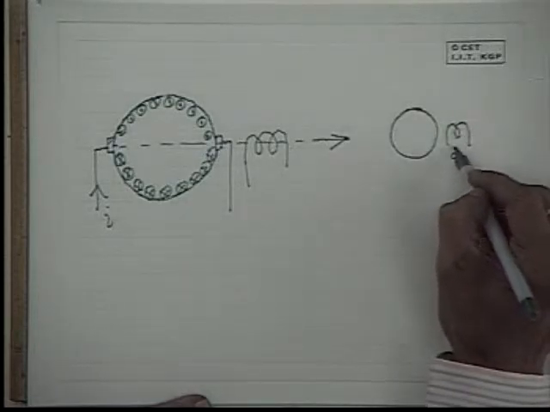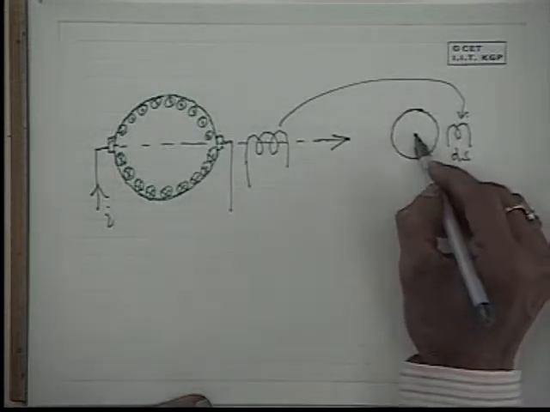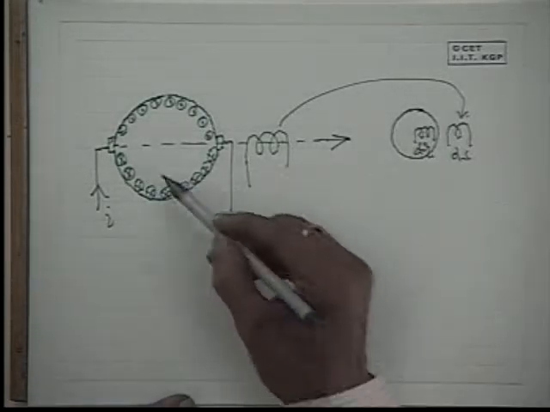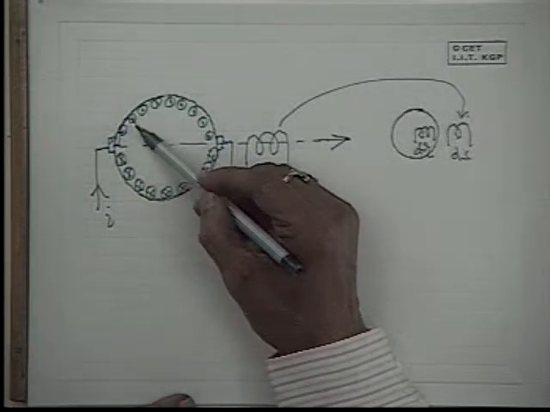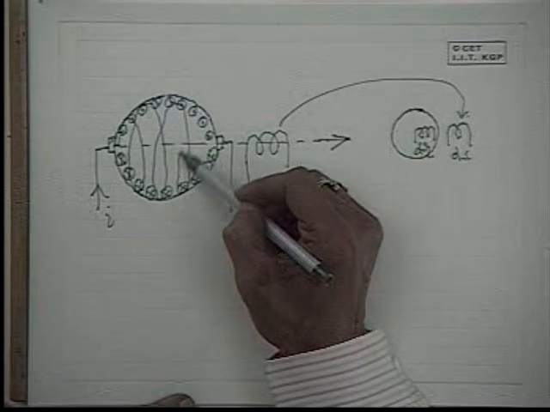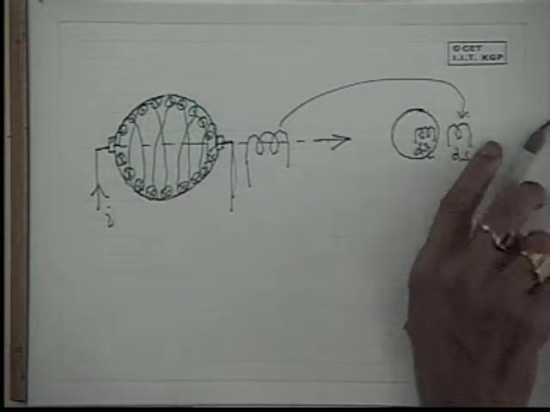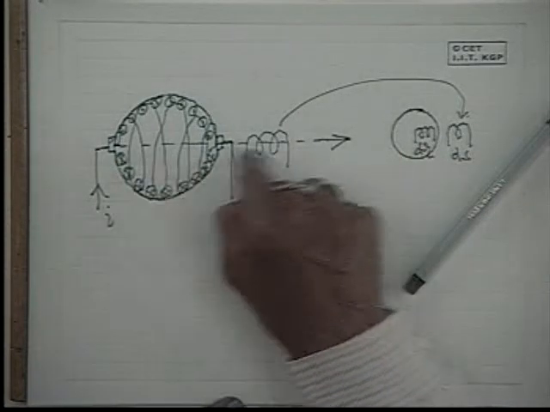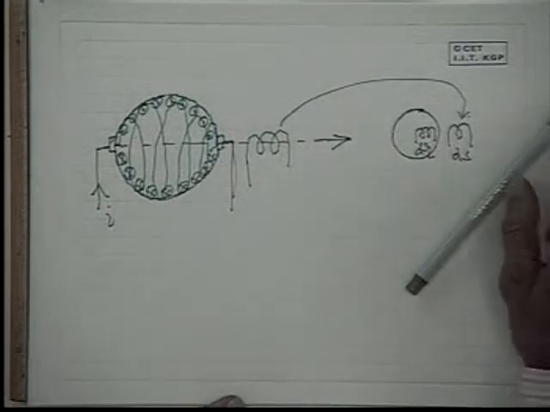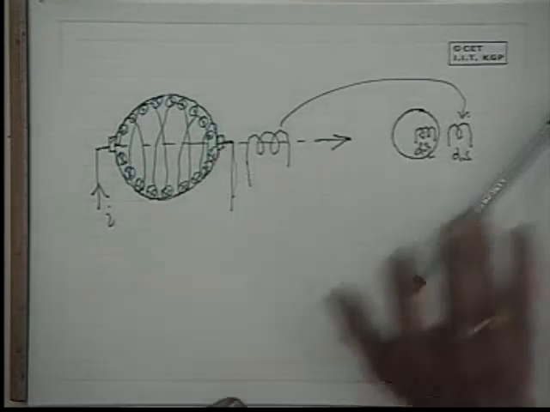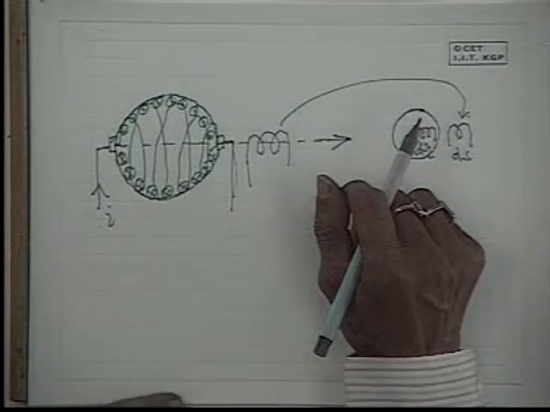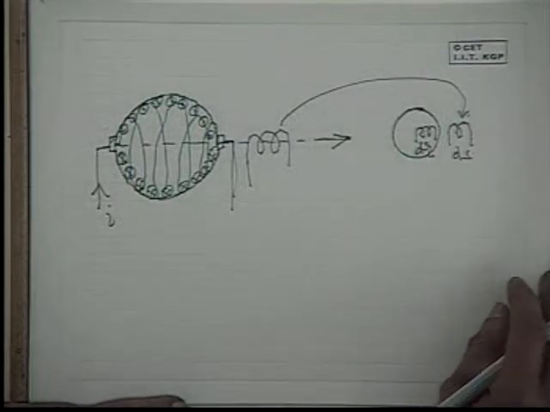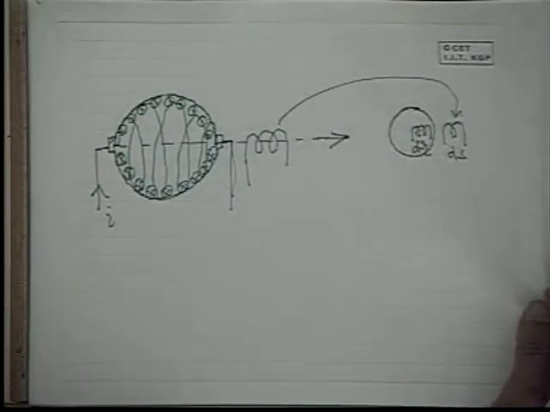Here is the DS winding, same as this one, and this time we get the DR winding. We can see it is similar to as if a coil is wound and the terminals are brought out. In this case, any change in current through the DS winding will induce a transformer EMF in the DR winding. No rotational EMF, transformer EMF. So let us now find an expression for the transformer EMF. How to do it? We will proceed in the same way. Let us do it again.